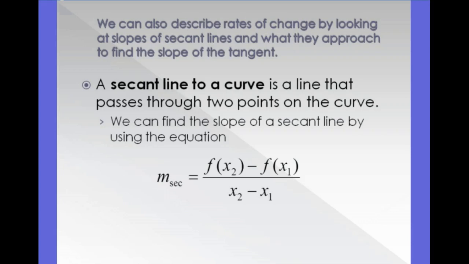That really just looks like the equation of slope, because f of x2 is a fancy way of saying y2, minus y1. So the slope of the secant is really just the old school way we found slope. The slope of the tangent is the calc way. So we're going to take the idea of the old method, the slope of the secant, and apply that concept to help us find the slope of the tangent in calc.